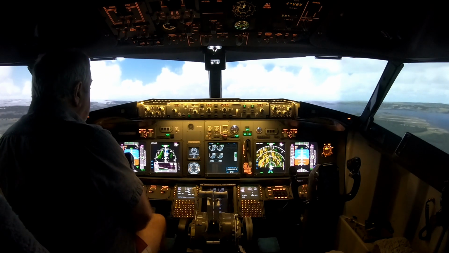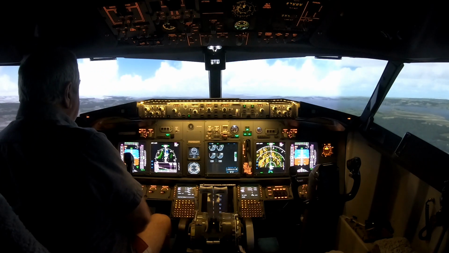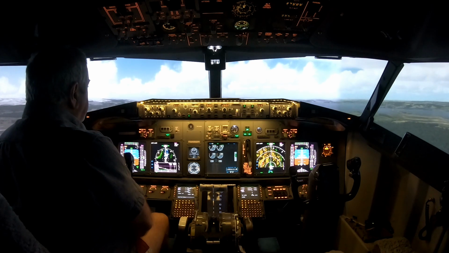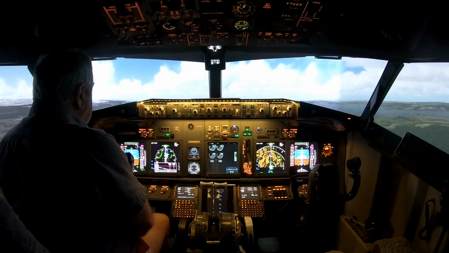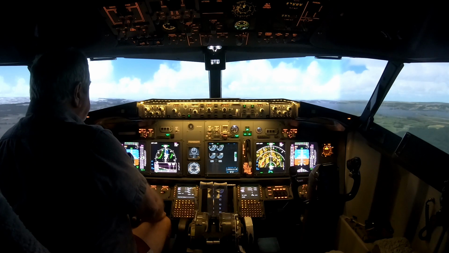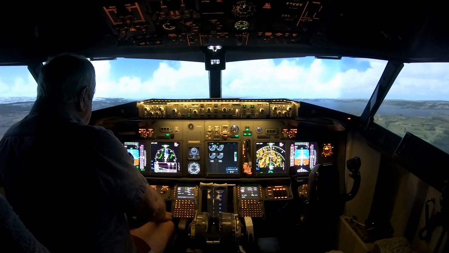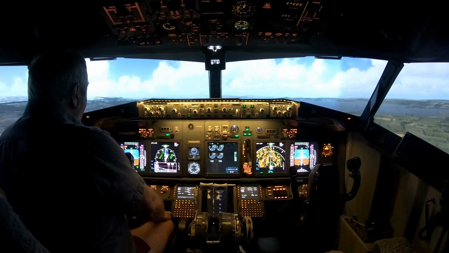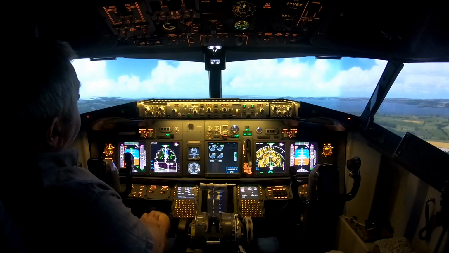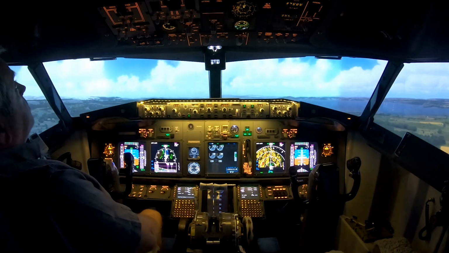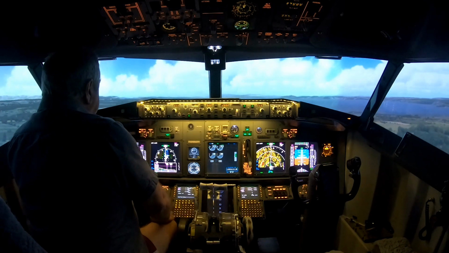Two reds, two whites, looking good. Approaching 2-3. Spot on.